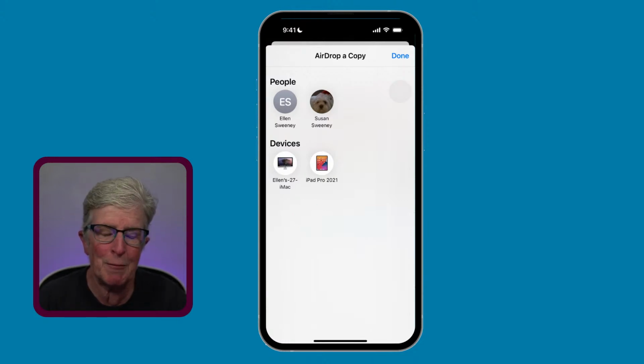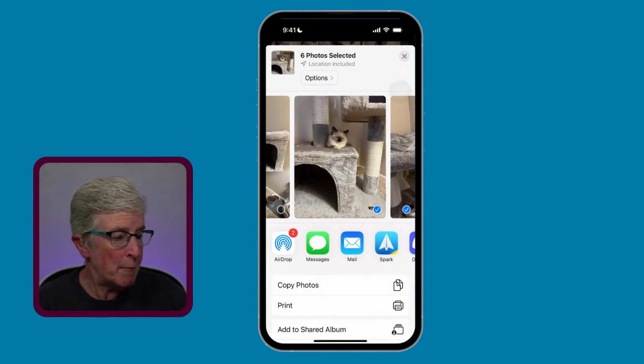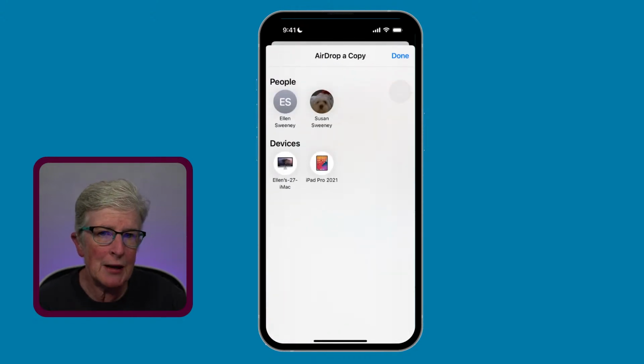Why would you want to use AirDrop? Well, if you're at a family reunion where you have a bunch of people you want to share photos with, without having to send them via text message, this is the easiest way to do it. And there's a setting that you want to make sure you have turned on. So that's basically how AirDrop works. I'm in the Photos app, I selected my photos, I tapped on AirDrop, and then I can share them with any devices or people that I see there. If they have AirDrop turned on, that's how you would share it with them.